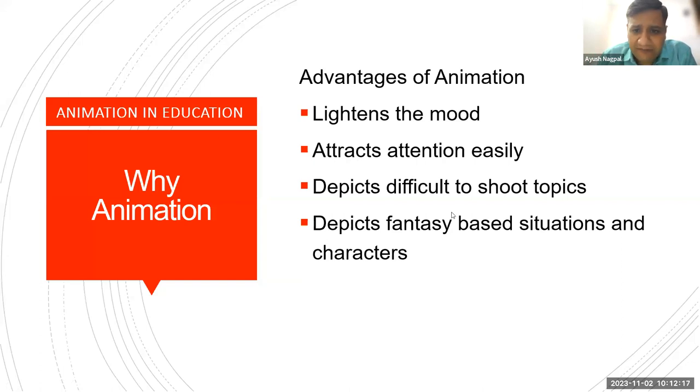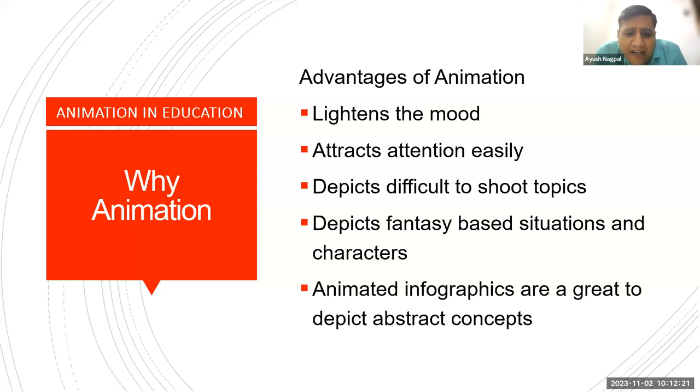So these are the advantages of animation. And of course, one more, it allows us to show animated infographics. These are used when there are abstract concepts, things which are entirely imagined, which don't exist physically. Like we are talking about five types of financial management, and then subtypes of one of those types. It becomes very abstract. But we are able to imagine it and depict it using animation. We can use infographics, shapes which can be animated, and it becomes easy for everyone to arrive at the complete conclusions together. So these are the advantages of animation.